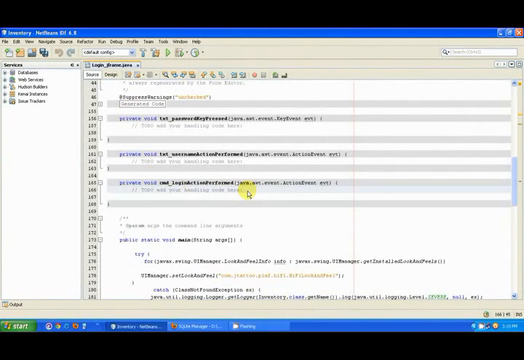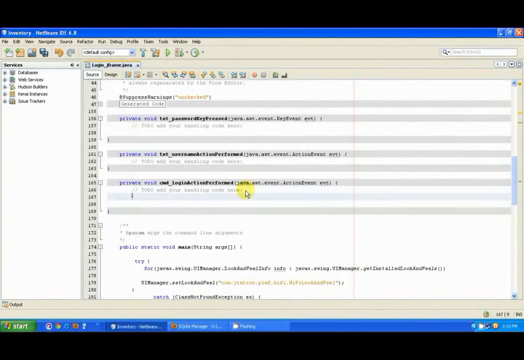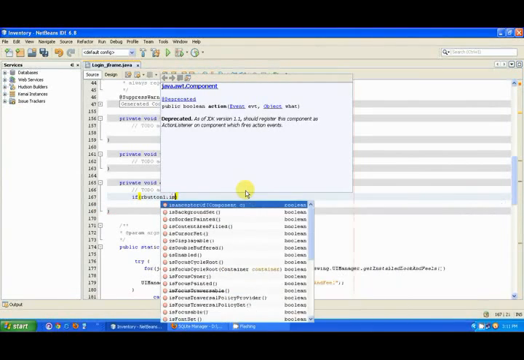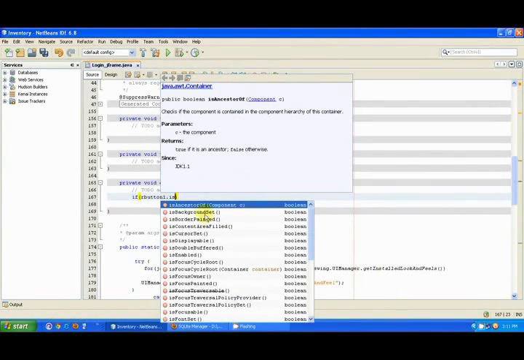Okay, so I will be using an if statement to select either one statement. If R button 1 dot, the method is selected, we have to check whether it is selected or not.